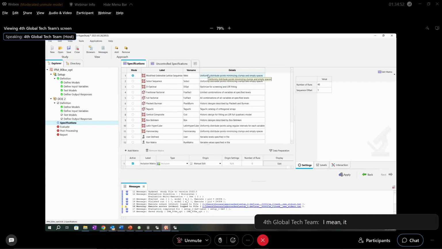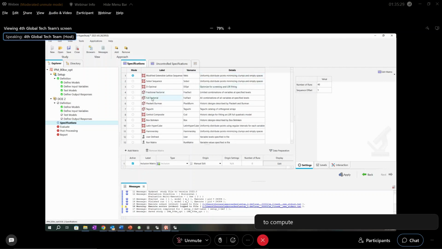It will take points for the computation in a quite uniformly distributed mode, minimizing clumps and empty spaces. So this means that you will have a quite full matrix with the bounds. It will try to take in a reasonable way the points to compute.